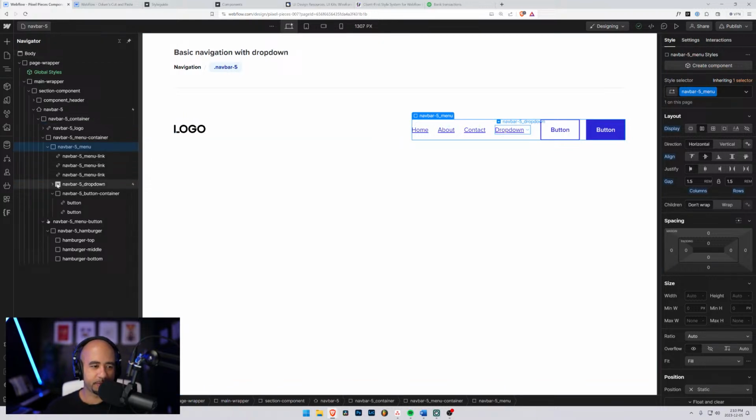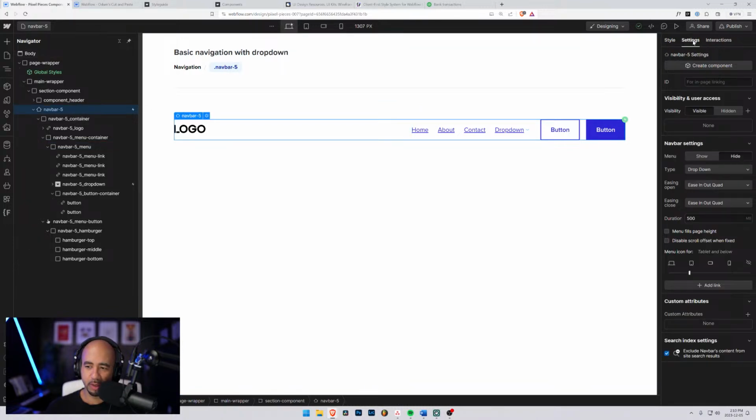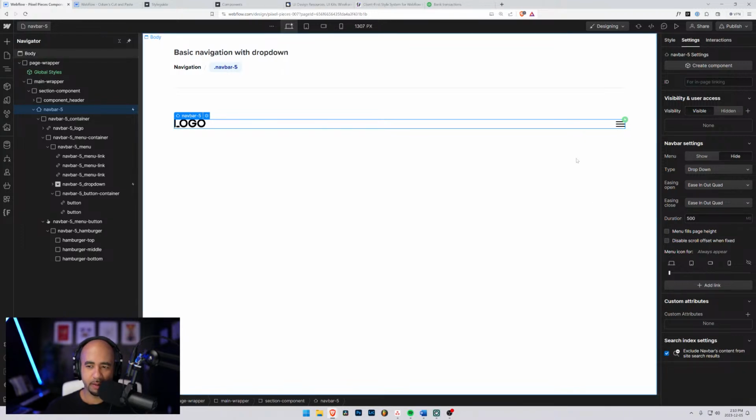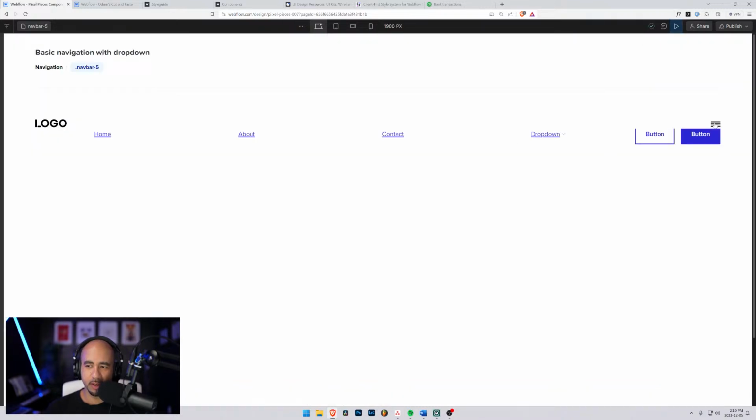So the menu. We want it to show everywhere, right? Including on desktop view. So if you move it to desktop view, there we go. There we have our menu. Now, if we just play this for a second, we already have the show and hide.